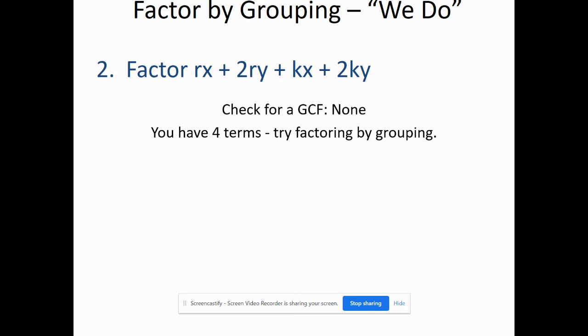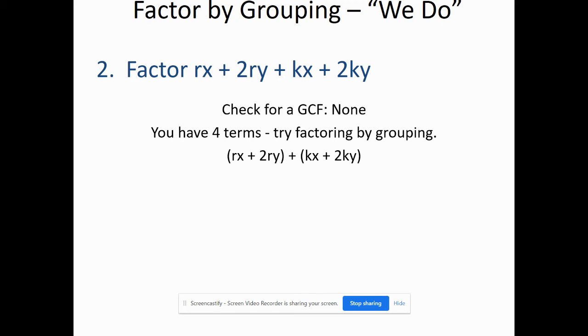We're going to group the first set and we're going to group the back set. So two terms and two terms. So we're going to have two binomials at that point. We're going to look at our first binomial, and we're looking for a numerical GCF first. So 1 and 2 do not have a numerical GCF. Next, you're looking at your R's and your x and your y. Well, R does happen in both terms. So we know that R is a GCF.